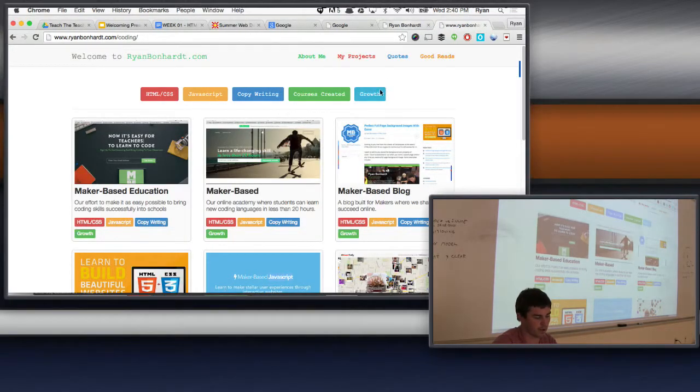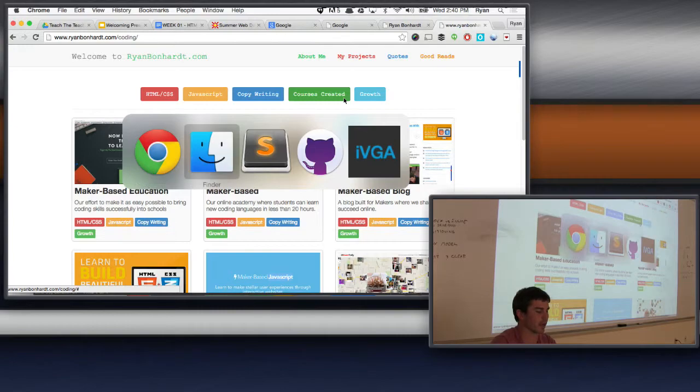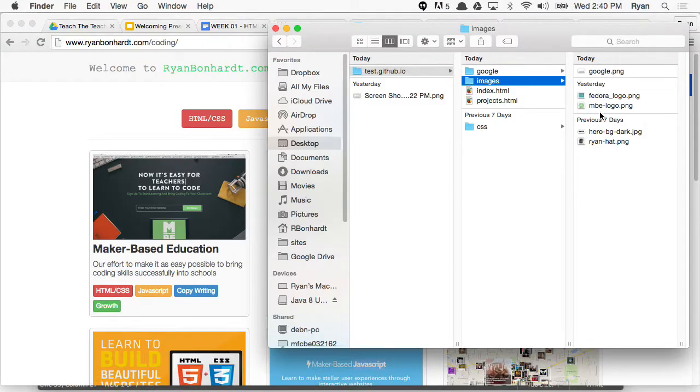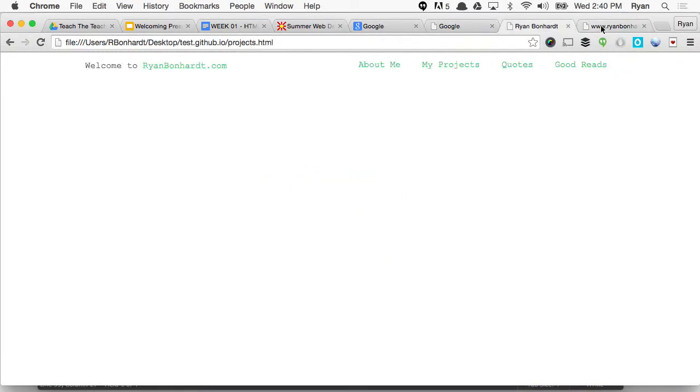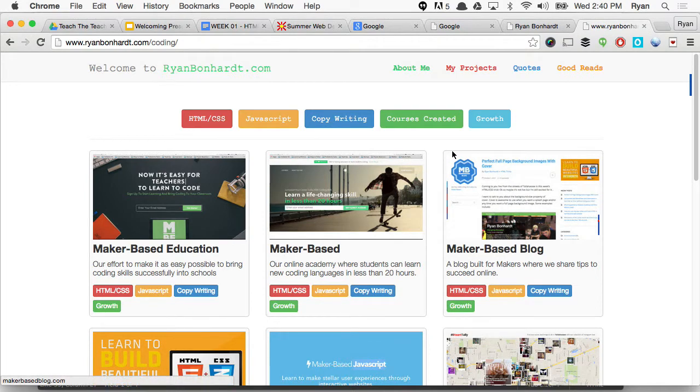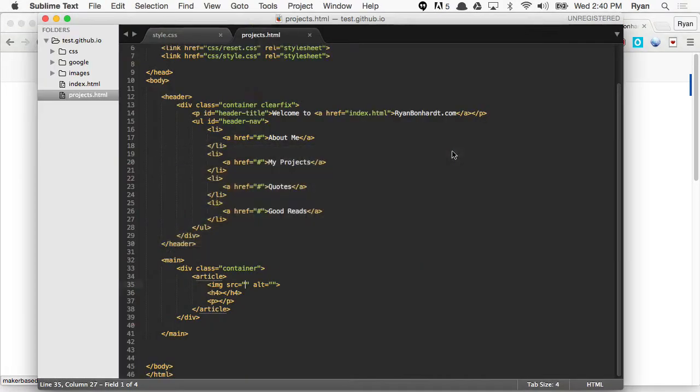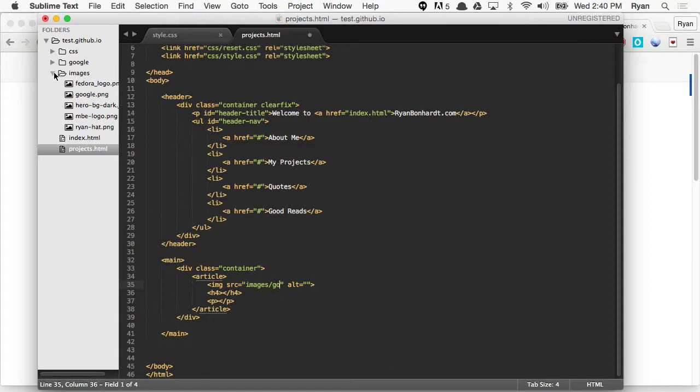So we have that. And while we were talking, I moved that image into our images folder. So we have the Google image. And one thing, actually, I'll talk about that in a second. So we're going to go into the images folder, google.png. We'll clone image.